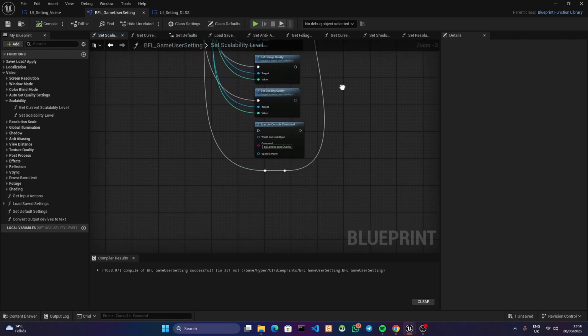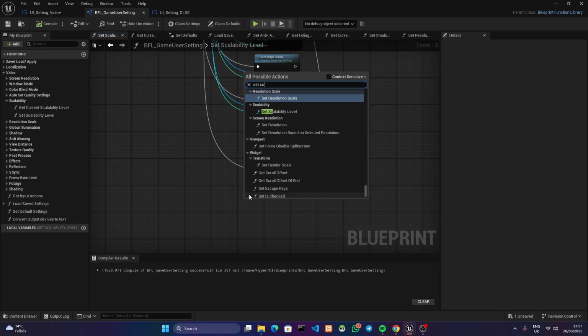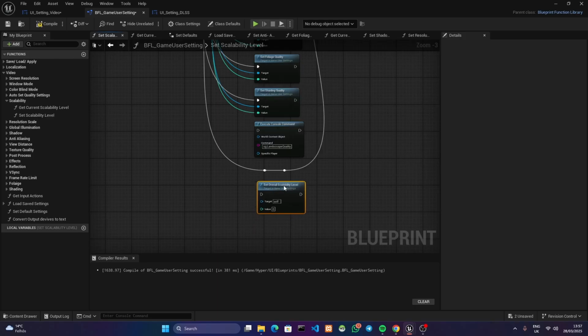Now, of course, if you just do a set scalability settings like this, set scalability level, and you set it to, I don't know, medium, then of course the landscape quality is also going to be set by this one.